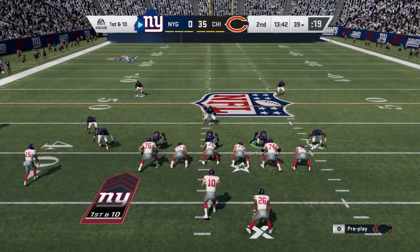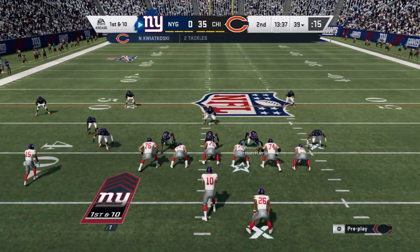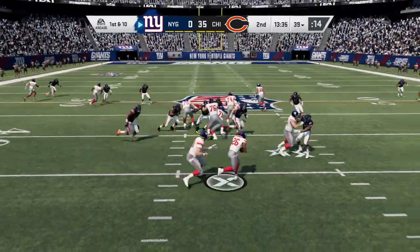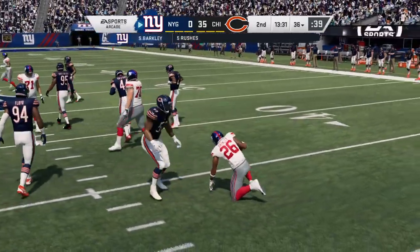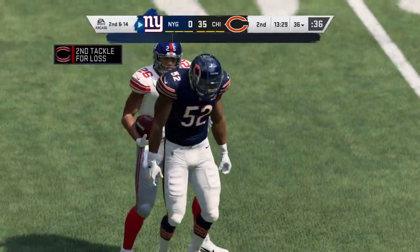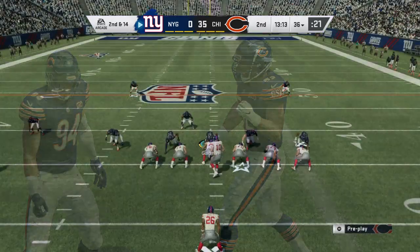A healthy Evan Ingram, that could be a great elixir for New York this year. A season ago, he only played in 11 games because of injuries, 35 catches, which was a dip down from two seasons ago when Ingram caught 64 passes. And he still has yet to get on track in this first half as they're going to stop him behind the line.